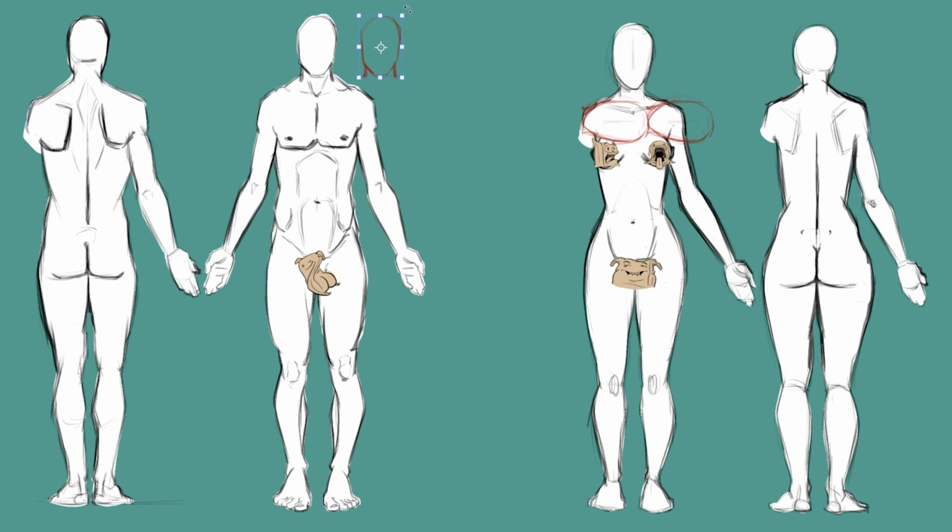So let's apply this to the male figure. And now I have a feeling that some of you probably already put 2 and 2 together here to realize that the male shoulder to shoulder is going to be about 2 heads wide. Now, generally speaking, proportionally, we're supposed to think that the male's hips line up with the shoulder. I don't really think that this actually gets a good silhouette for a male figure, and generally I would personally have the shoulder be the widest point on the male figure. It's just going to give them that V taper shape, which we associate with the male figure, at least when it comes to athletic or superhero-like poses.